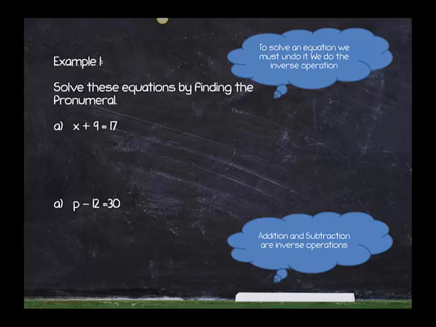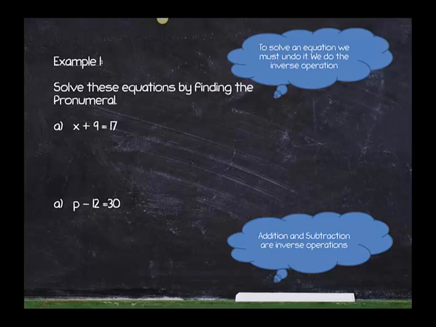So here we've got x plus 9 equals 17. You could probably do this in your head by saying, what do we add to 9 to get 17? Okay, so we need another 8. So 8 plus 9 is 17. But we need to see the mathematical process because not all of them can be solved in our head. So we need to have a system of answering these that is the same all the time.